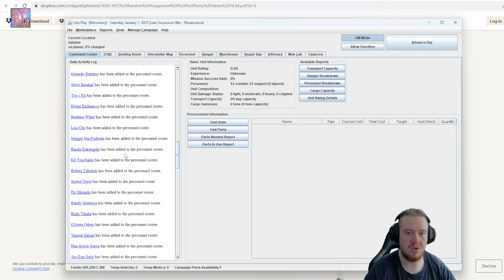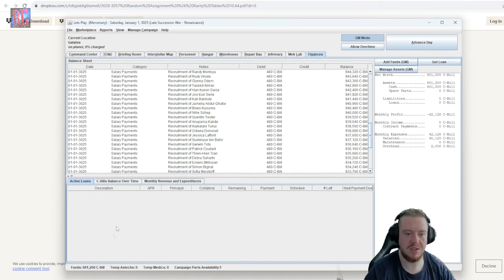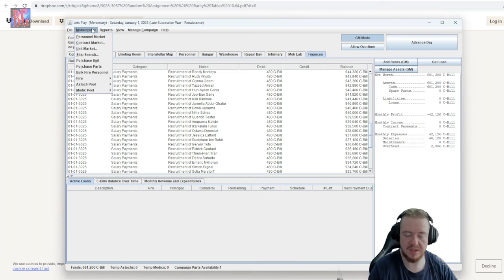See our command center, all the stuff that's going on, our finances. You see why we added, look at that, we've gone nearly through half our money already, just hiring staff. Just our initial starting money from our founders. We're going to be adding the mechs as well. We're not buying them ourselves, we're going to be randomly generating them. So we'll get to that soon.